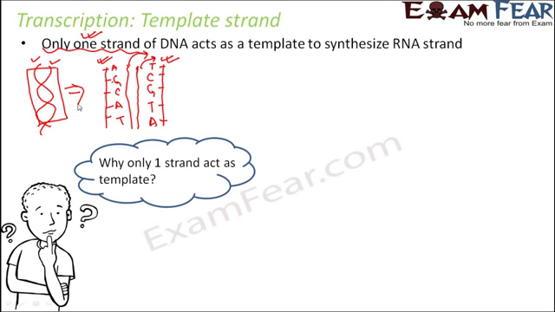For example, a part of DNA might be trying to code for the proteins which will give brown eye color, or which will characterize any color for the eye. But if two proteins get synthesized and one protein is for brown color and the other protein is for blue color, that is going to create confusion. That is why only one protein needs to be created for a particular segment of DNA. So that is another reason.